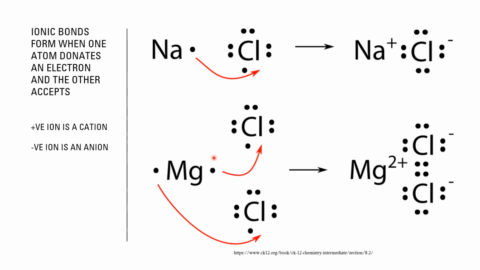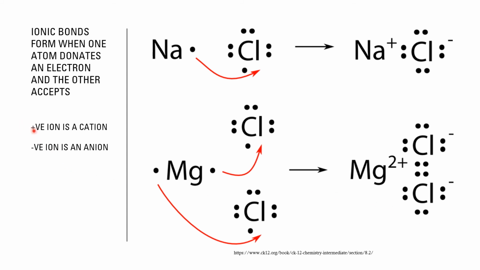The story becomes a little bit different though when we have substances that want to get rid of multiple electrons. So here magnesium has 2 electrons that it wants to get rid of. If it was in the presence of chlorine, it would have to give away 1 electron to each of the chlorines present. The magnesium would end up becoming stable because all of the orbitals below it are full, and it has a charge of 2+. And for the chlorines, they both gain 1 electron. They become stable because they have 8 electrons each, and they get a charge of -1.